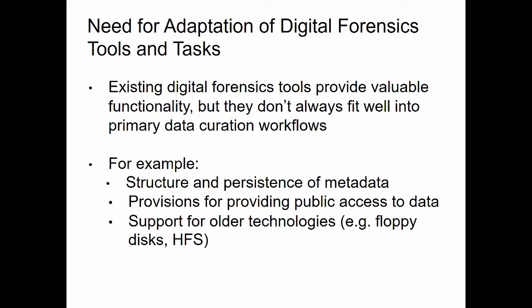The existing tools are framed in different ways. They're not as attentive to the structure and persistence of the metadata. Metadata is seen more as an expedient along the way in the forensics world, as opposed to the first class item of reverence that we give it in the library and archives world. Provisions for public access to data. That's not a priority in digital forensics because the evidence is being used in a much more circumscribed way. And then support for older technology. So floppy disks, zip disks, also older file systems like HFS. And pretty soon we'll have to be saying this about HFS Plus because it's been pretty systematically replaced by APFS in a Macintosh environment.